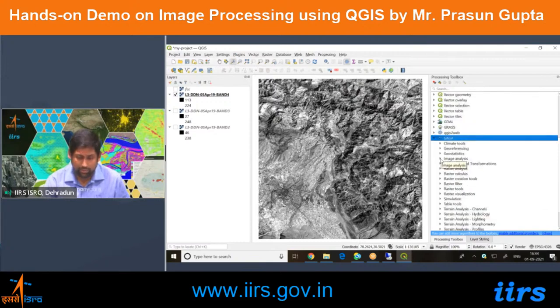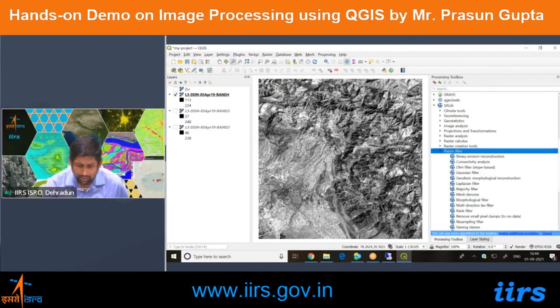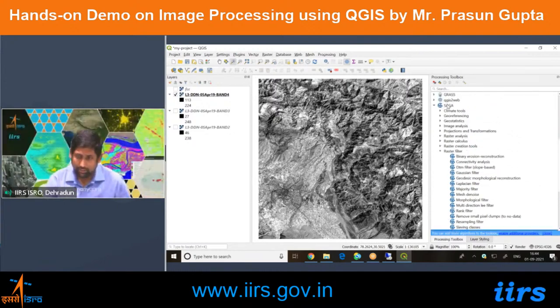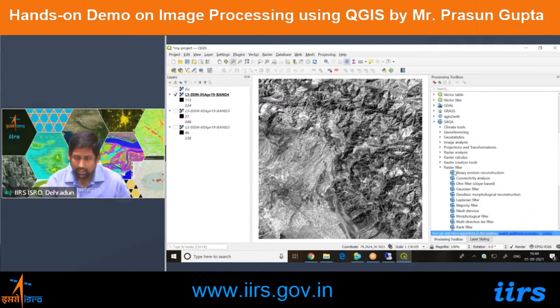Inside this, there is another option which says raster filter. Inside this, there is an option which says simple filter.